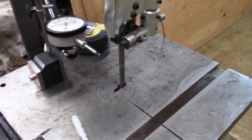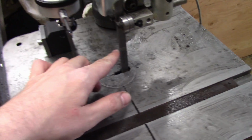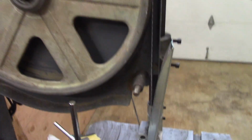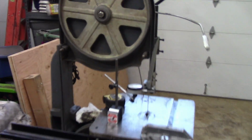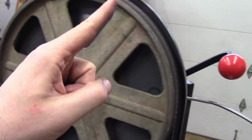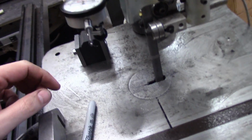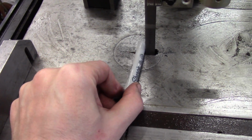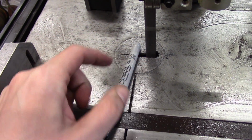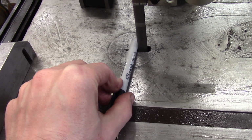Now there's one more consideration I have to make. If you've never used a bandsaw before, it's just a giant blade that travels around these large wheels, and the wheels turn in a clockwise direction. So the blade comes straight down, and when it touches a round surface that you're trying to cut, as it's going straight down, it tries to roll the round object over.